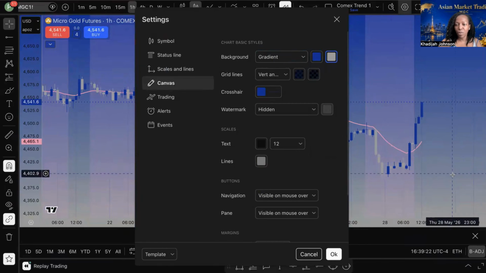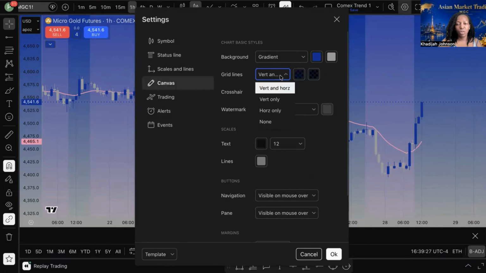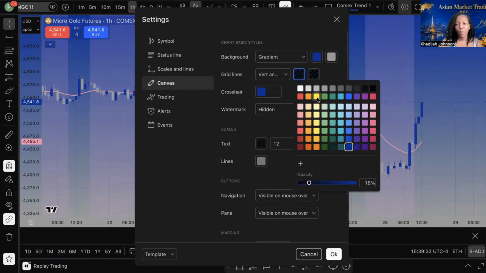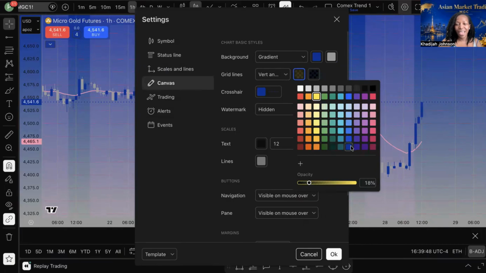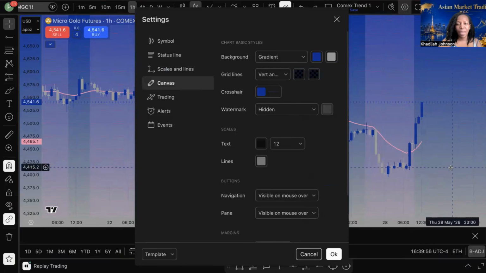If you want to change these vertical lines that you can see right here in the background, you could go here. You could do vertical and horizontal lines that are the same color, or you could do your vertical if you want that to stand out one color, and then you could do your horizontal a different color. You can't hardly see it, so let me show you the horizontal lines. You can see them right there. So you can do whatever you want, but like I said, blue is good for me. I'm kind of good with that.